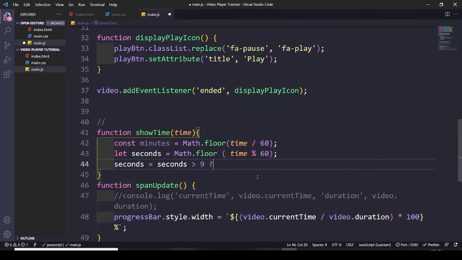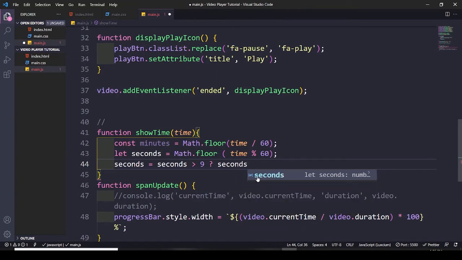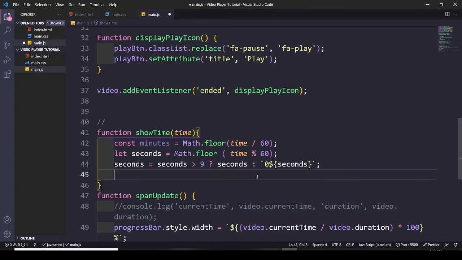We are using the ternary operator here, and let's use the template string here, and we should say seconds, and it will return the minutes, so you guys will understand.